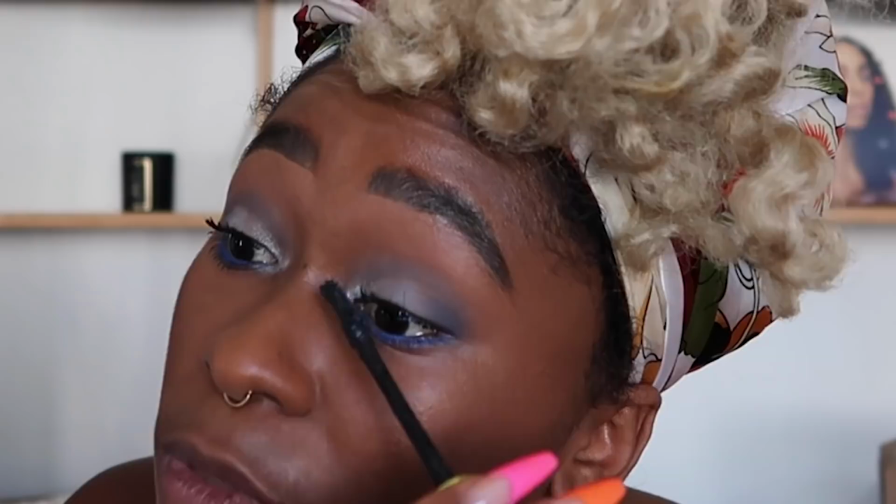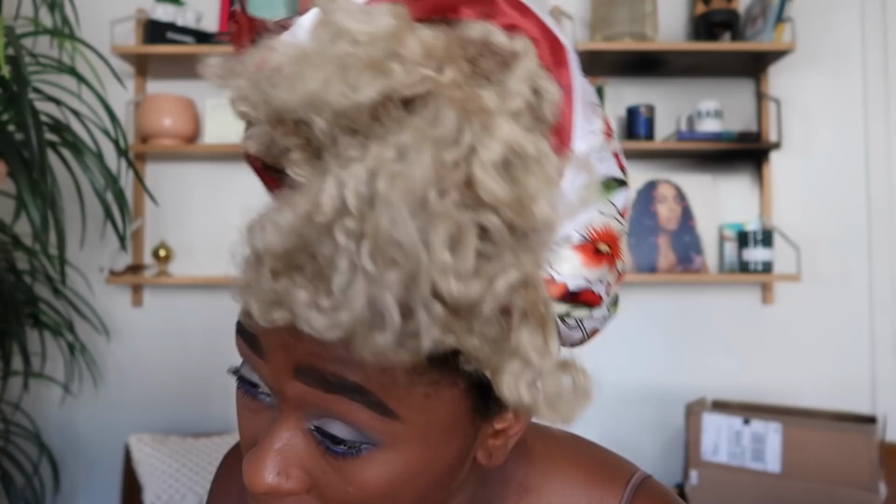I have one rogue lash extension left. That's the thing about lash extensions. They look great when they're full, but you kind of have to wait for them to all slowly fall out on their own, and they do it at different times. And then you just start looking crazy. Now I need to blend out my corner a little bit. But once I do that and then a lip, I think I'm done with my face, and then I have to do my hair. I'll put my lip on last, after I do my hair and put on my clothes.